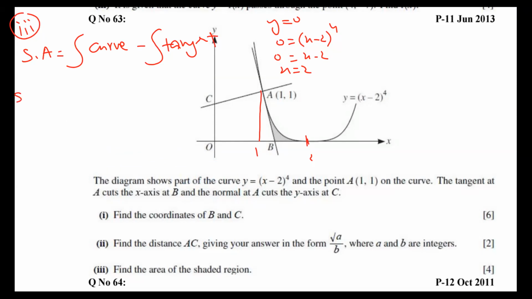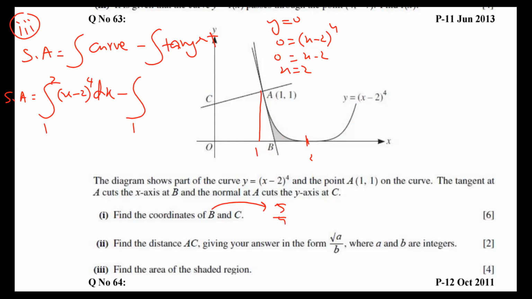Best idea: it can create trouble sometimes if you do everything together, but you can do it all together, no problem. It's not a big task. 1 to 2 for the curve. The curve equation is x minus 2 to the power 4, and 1 to 5 upon 4, because we have the B coordinate. Let me write the B coordinate: 5 upon 4.